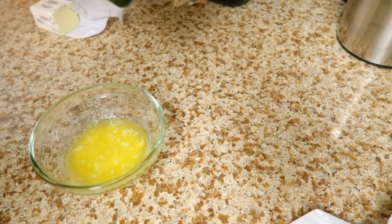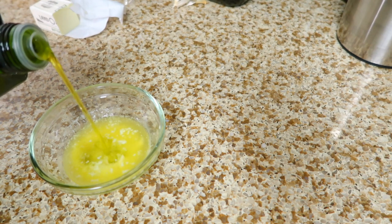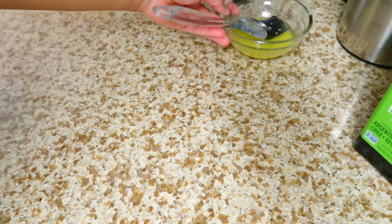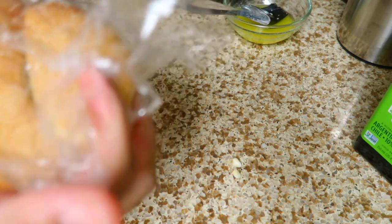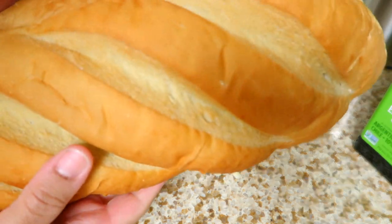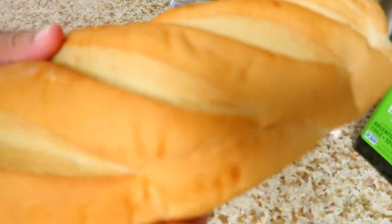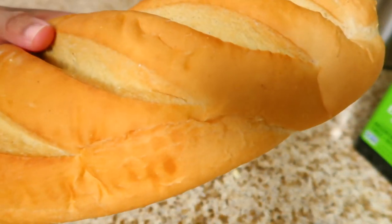All right, so now we have some olive oil, and we're gonna mix this with our butter. And we're freestyling. Mix this up so we can put it on our bread. This bread has some slices in it to where it's kind of cutting deep into the bread, so it's like, how are our two pizzas gonna be? So let me cut this in half and we'll see.